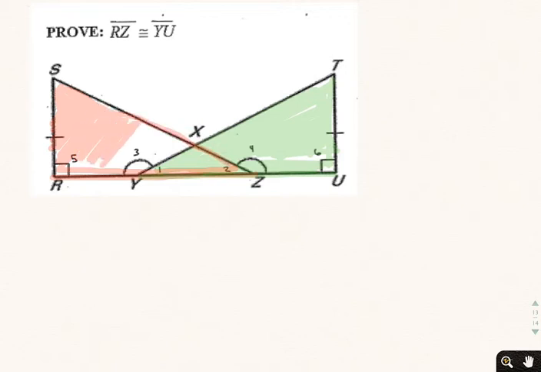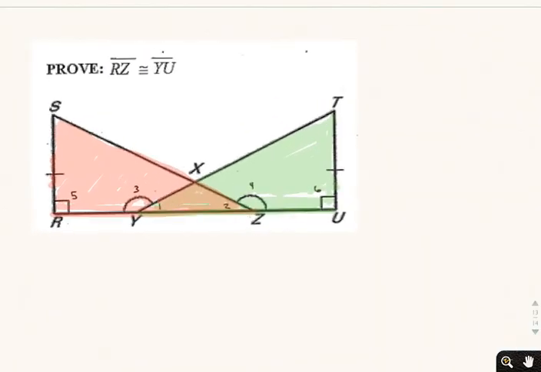And that's because corresponding parts of congruent triangles are congruent. That's the definition of congruent triangles. If I have all pieces in one triangle congruent to the other, they're congruent. And so backwards, if the triangles are congruent, then all their pieces have to be. So again, to prove side lengths are congruent, I'm actually still going to have to prove triangles are congruent. Can you believe that? So check this out.